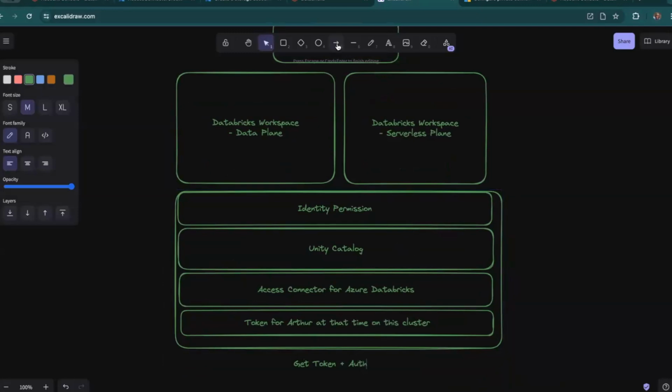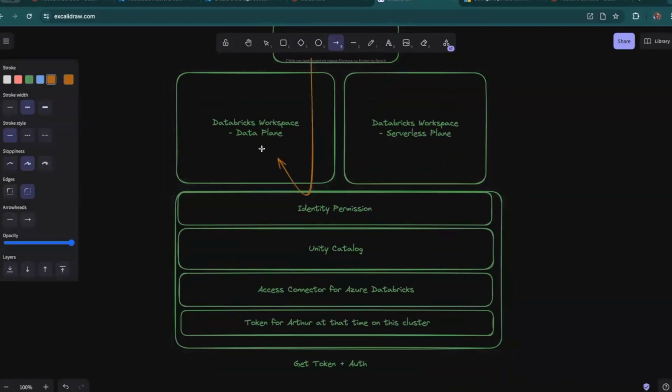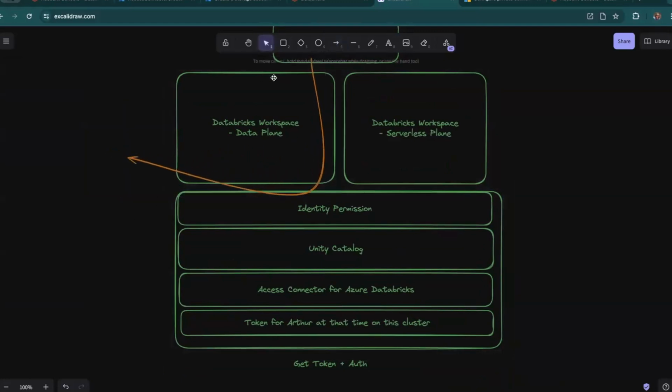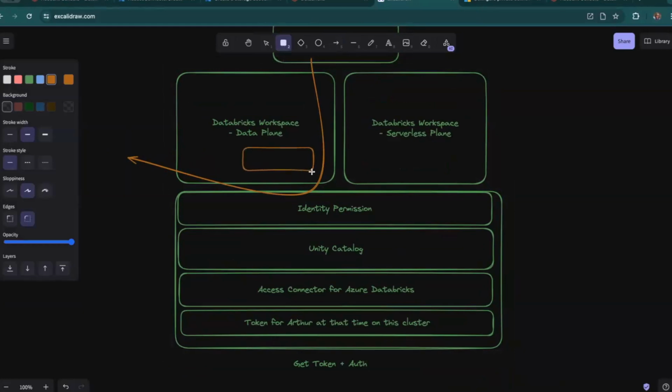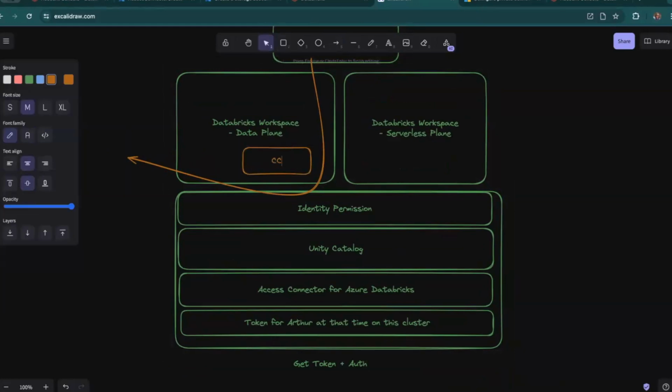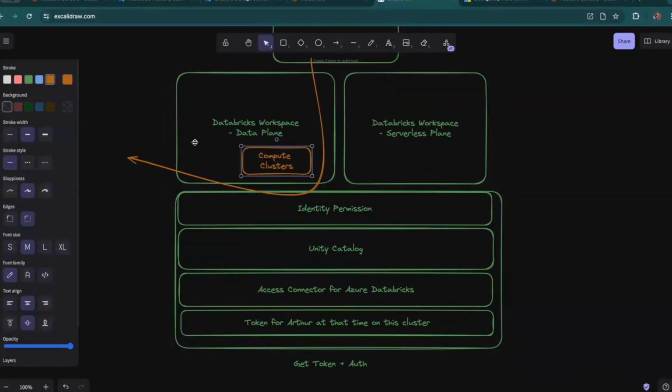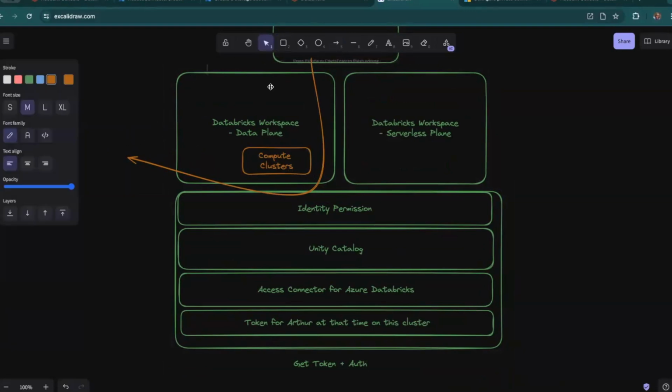As part of step one in a user journey, we're going to draw step one as orange, right? And in the data plane, the compute clusters actually run and request against the networking apparatus that exists in your network.